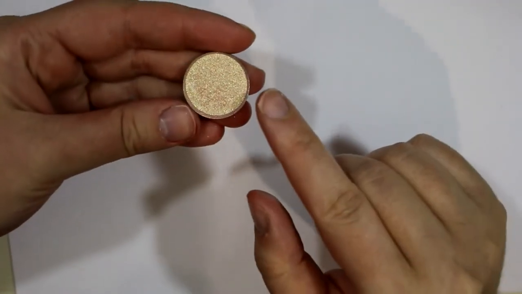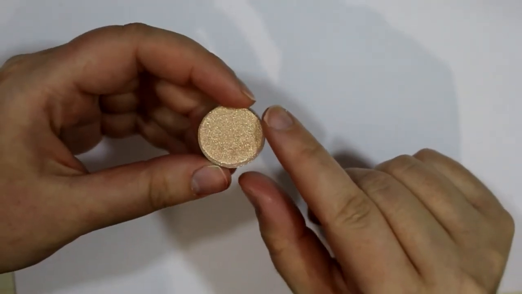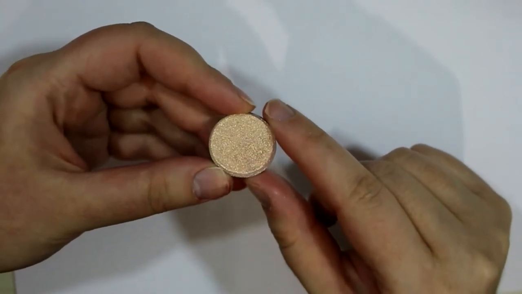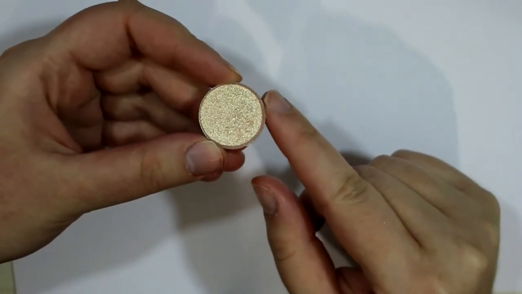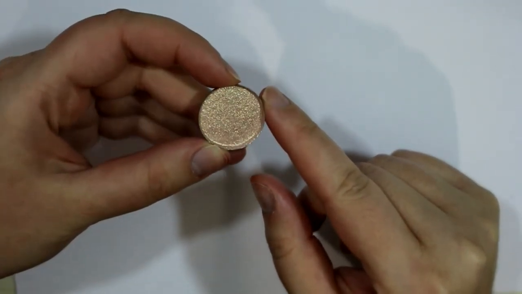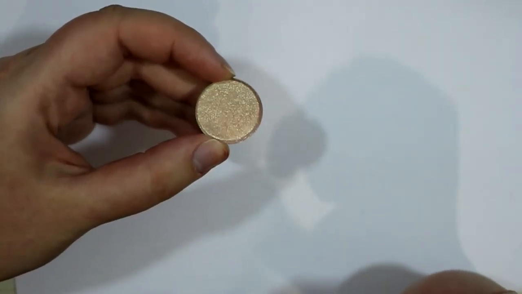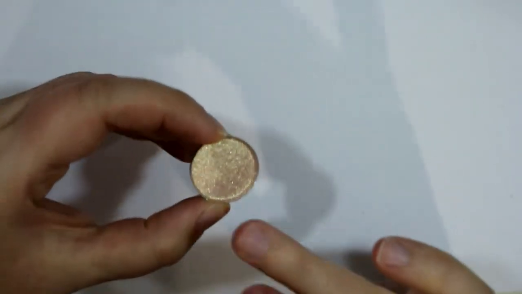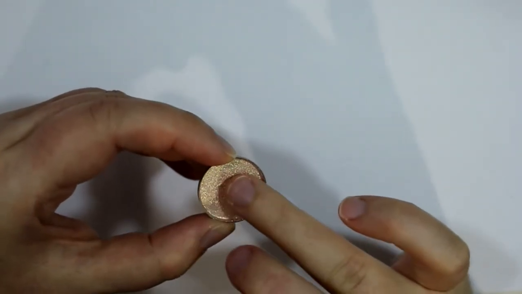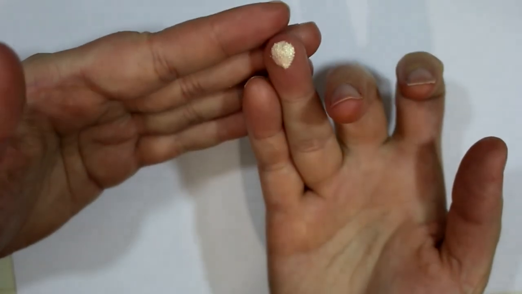All right, and then my last one. I actually just made this one today and then I decided to film a video. This one is called Sand Dollar, and it is such a pretty sandy champagne color. And it has a green shift to it, so I don't know how well you're gonna be able to see it in the pan, but you can probably see it better when I swatch it on my finger. It's so pretty.